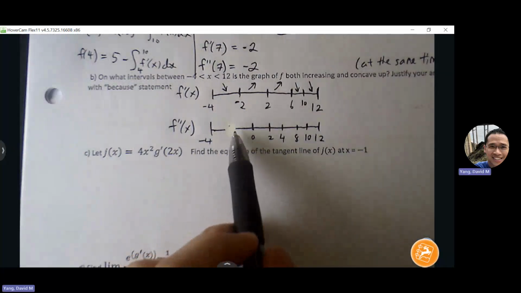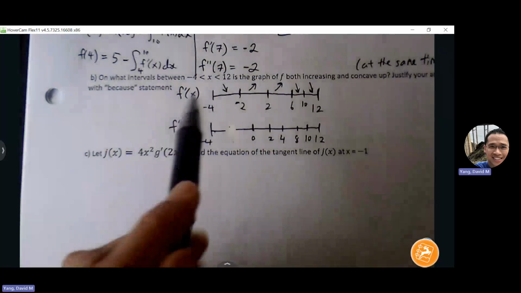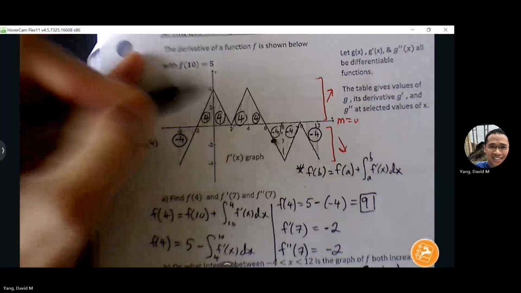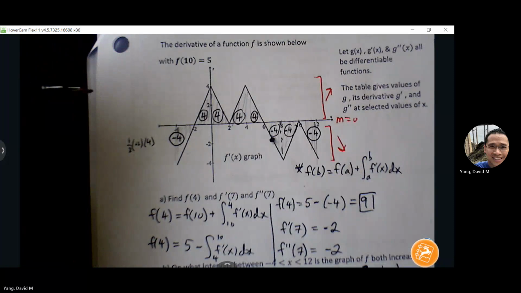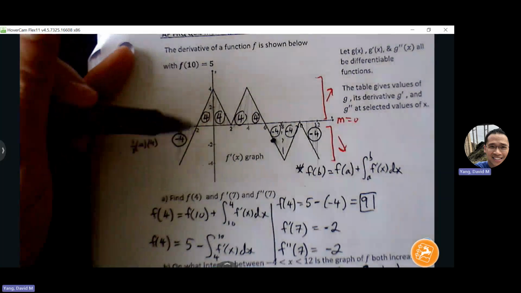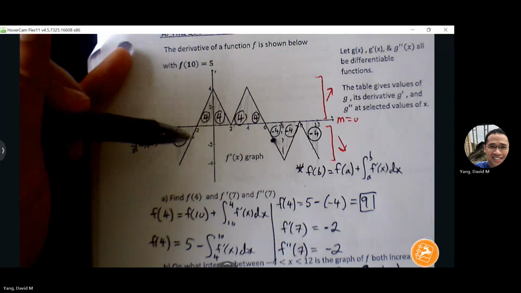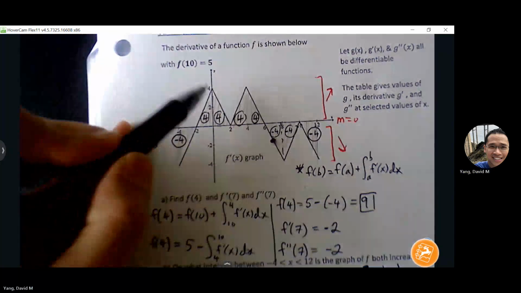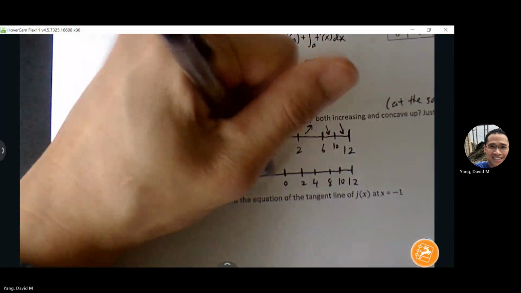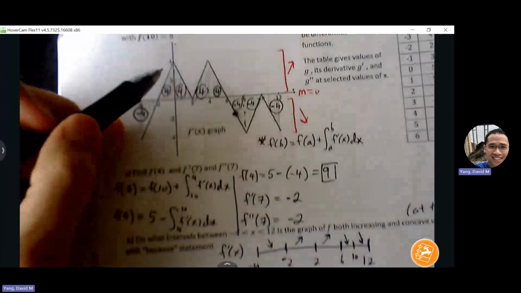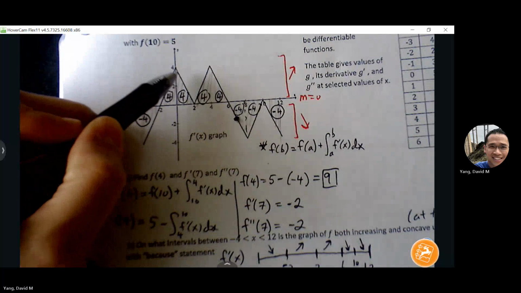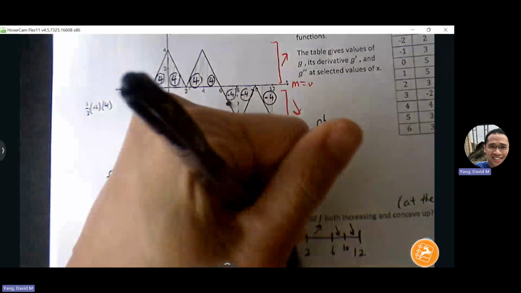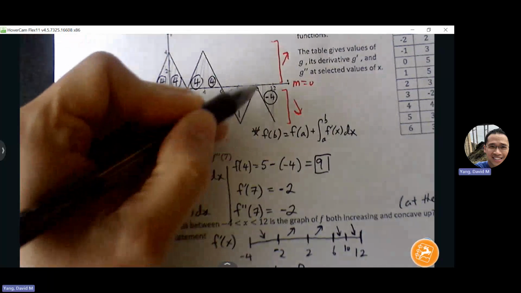All right, so how do we interpret from our derivative graph whether we have concave up or concave down? Look at the what? Yeah, look at the slope. All right, so here, what do you see here? Positive slope, therefore we're going to translate that as what? Concave up. Okay, from 0 to 2, what do you see? Negative slope, so therefore concave down. It's going to keep alternating, right? It's just going to keep going back and forth.